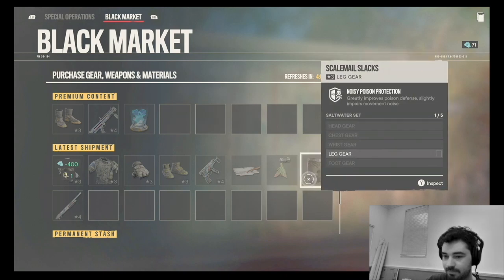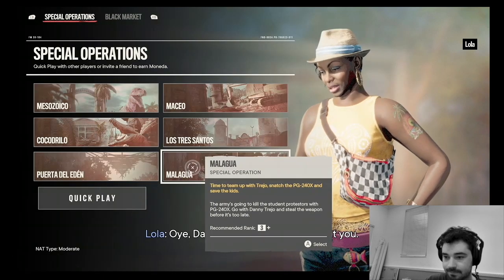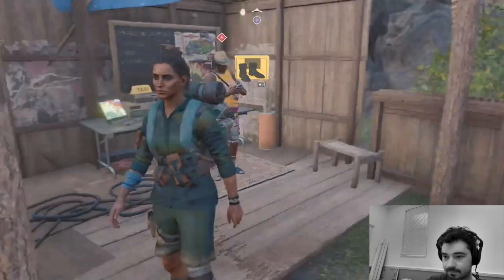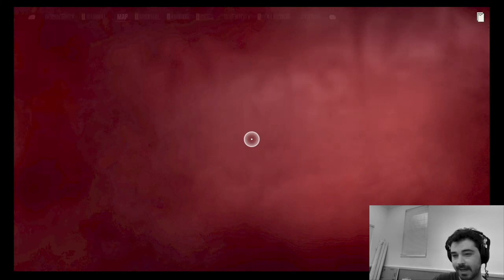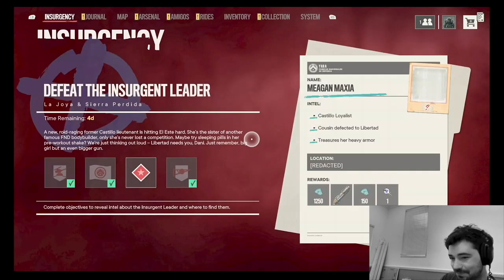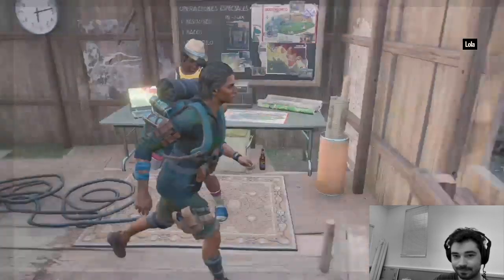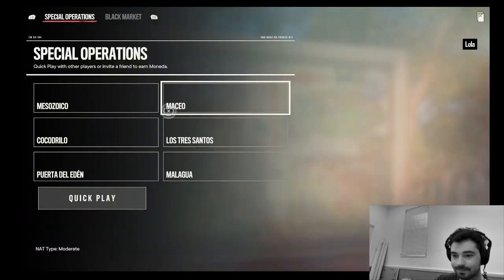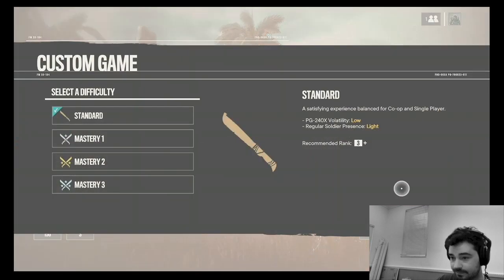Okay, we got quite a bit of stuff to cop. Oye, Danny Trejo's been... Where do we have to go? Okay. Again, I'm just double checking the difficulty real quick. We're doing this on Easy Street.